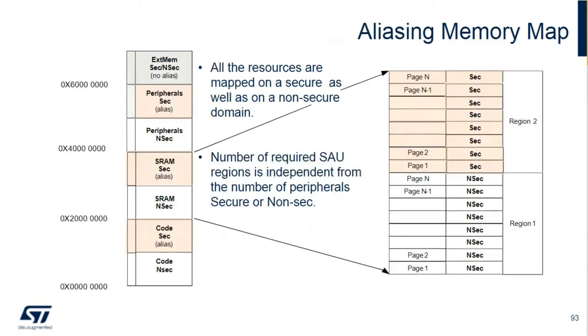What is unique to ST is that we aliased and have two sets of addresses, one for secure and one for non-secure. The benefit of this is that, let's say you have 4 UARTs in a device, which you have in the L5. Because you can configure them and fit them within the SAU regions, let's say I want 2 of those controllers to be secure and 2 to be non-secure. I can configure them that way. If I dedicate an addressing range to them, then either 2 are secure or 2 are non-secure, and if I need 4 non-secure, I'm not going to be able to do that. So that's one of the advantages of what ST has done in the aliasing of the memory map.